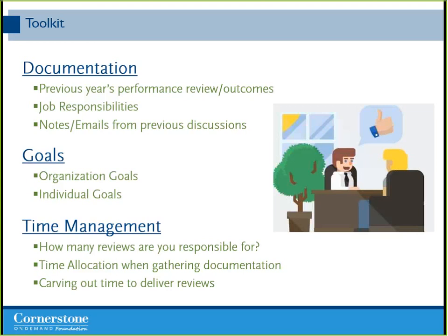You also want to start scheduling time with each employee. You need to make sure you have a draft of their review ready before this meeting. Make sure to recognize barriers to scheduling, such as time off, holidays, and competing deadlines, so that you have a realistic window of time during which you can schedule meetings. It's always a best practice to ensure you block additional time on your calendar for contingent rescheduling, especially if you're working with tight completion timelines.